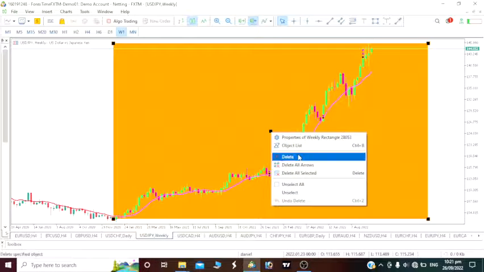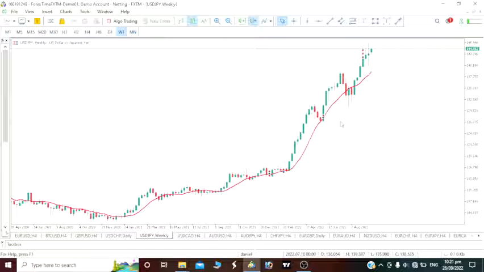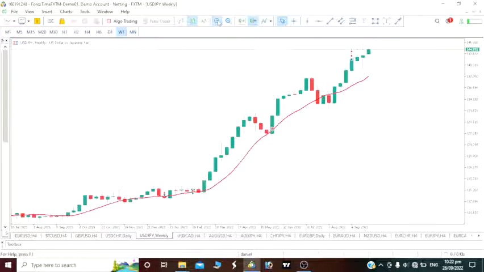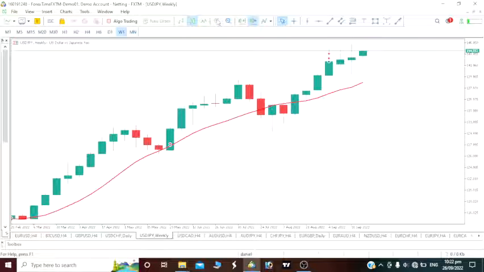Second is that this USDJPY is above the 10 period moving average. We all know the rules of trading on the 10 period moving average. Once price is above the 10 period moving average, we are to go long, but if it is below, then we are to short. So clearly here we are to go long on our 10 period moving average, since price is above it.